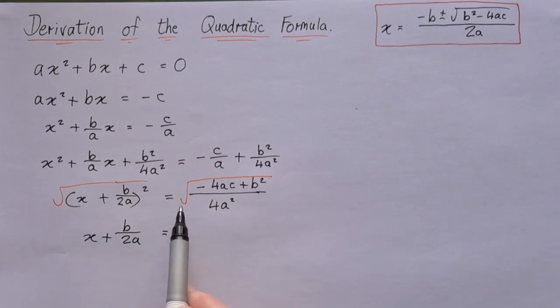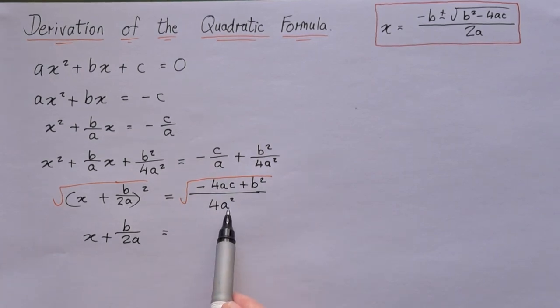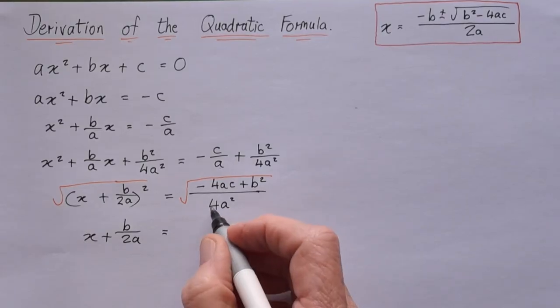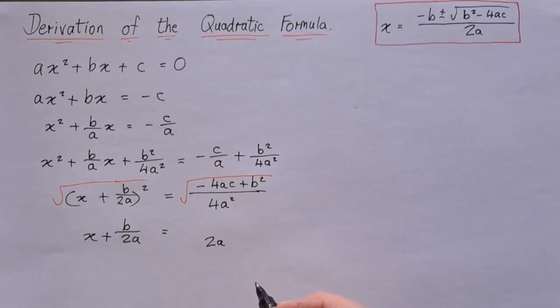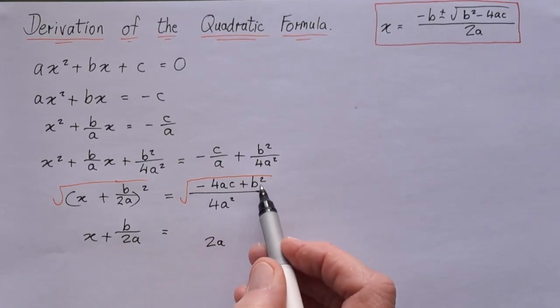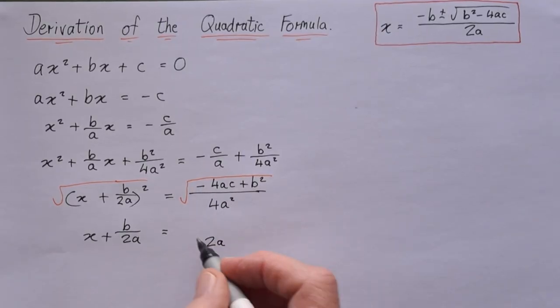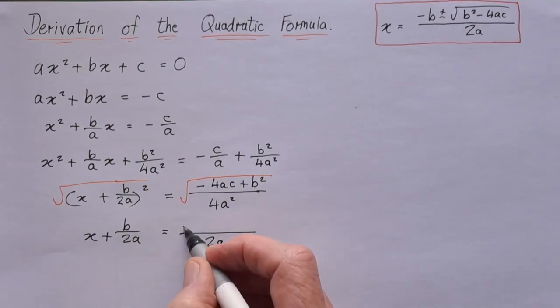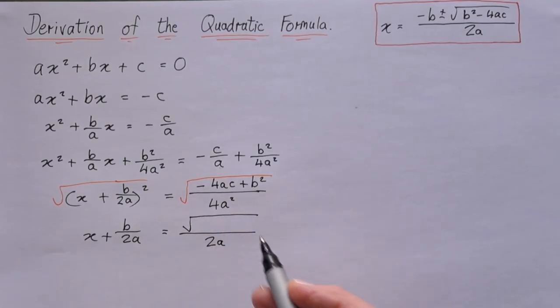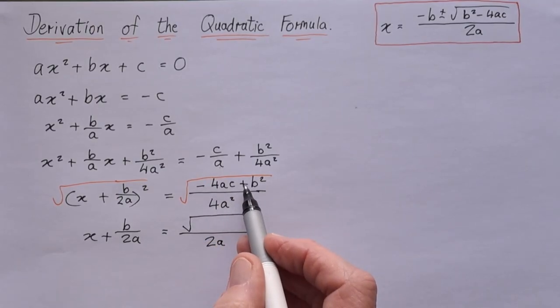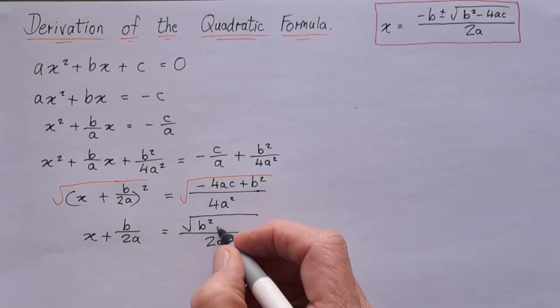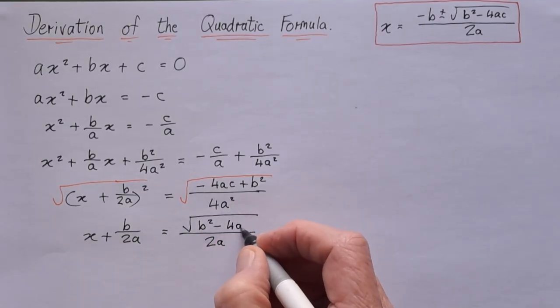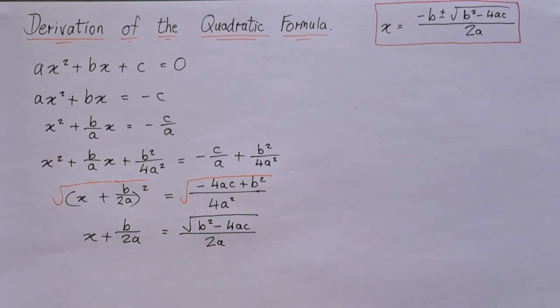Now, at the bottom of this fraction, I've got 4a squared, which is a perfect square. So I can square root it, and the square root of 4 is 2, and the square root of a squared is a, as we've seen earlier on. But all of this is not a perfect square, so I can't square root it. So I need to still leave it in the square root bracket. And just to tidy it up a little bit, I'm going to put the positive value first and the negative value second. It means exactly the same thing, it just looks tidier.